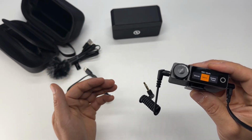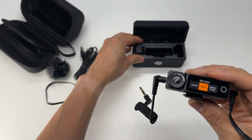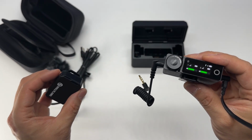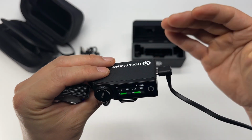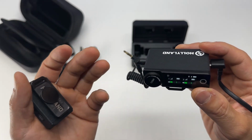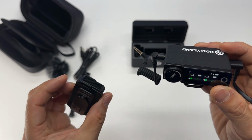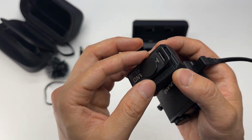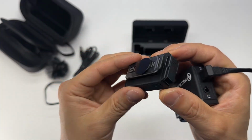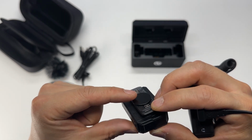It has very high definition sound coming out from this microphone. I am very, very happy with this audio quality. And I can move away from this microphone. It has a 250 meter wireless range, or 850 feet. It also has the same little magnet, so it can be worn inside the shirt, so it's less noticeable.